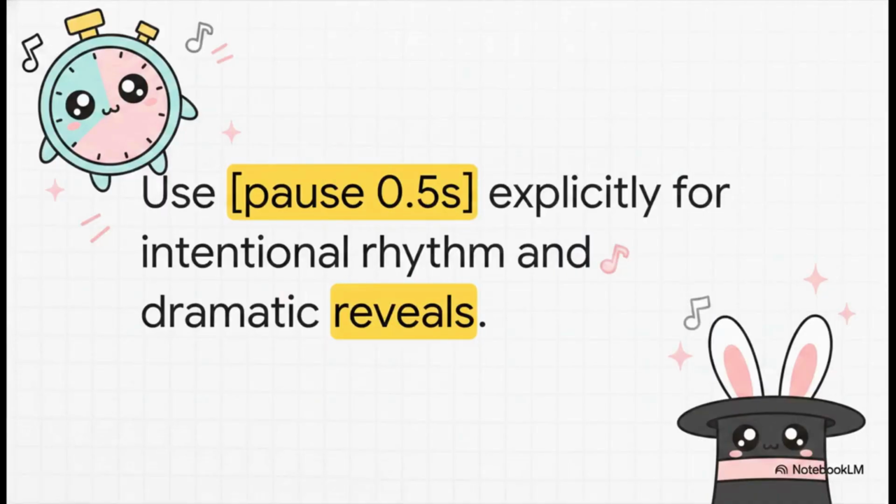Oh, and here's another pro tip. Use the pause syntax. Don't just rely on commas and periods to pace your script. By explicitly typing out tags like [pause 0.5s], you gain this surgical control over the rhythm of your commanding voice. It is absolutely perfect for setting up punchlines or holding for a dramatic reveal in your long-form deep dives, making the entire delivery sound so intentional.